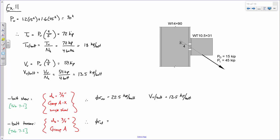Anybody have an answer for me on this one? Is it 29.8? 29.8. Do I have a second on that? Yeah. Exactly right. And so what do I compare that against? The tensile load per bolt. Exactly right. And that is 18. So, what can you tell me? Exactly right. So we have the shear load per bolt, good to go. The tensile load per bolt, good to go. What we have left to discuss is the interaction.